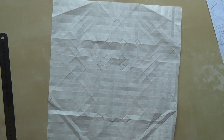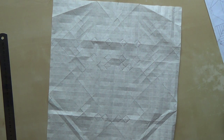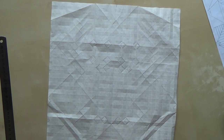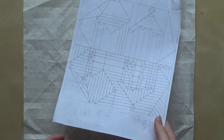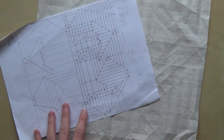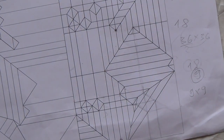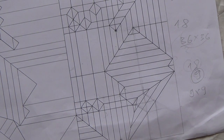Before we start collapsing, I need to tell you some things. So let me just show you. If you look here at the crease pattern, some of you guys might have problems with this, so that's what I'm going to tell you.